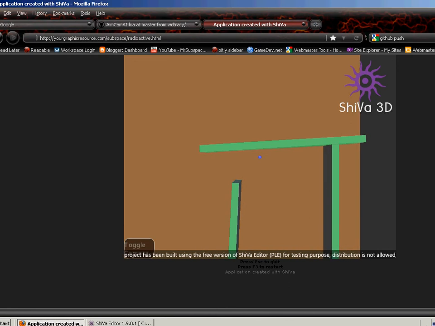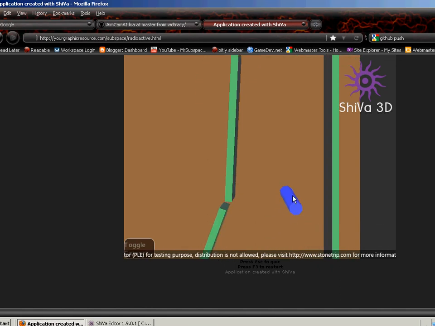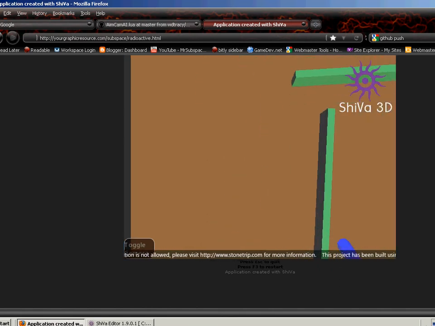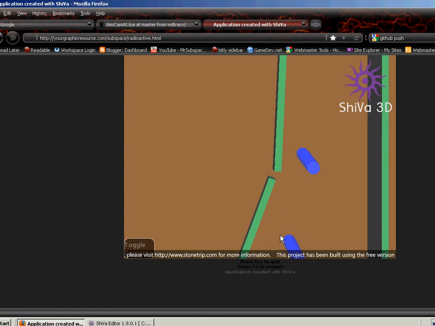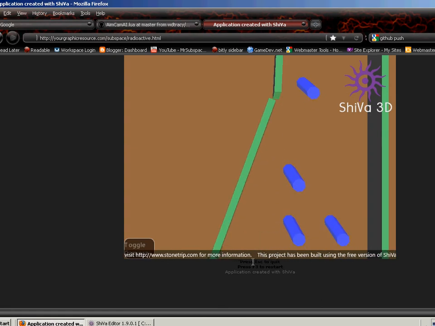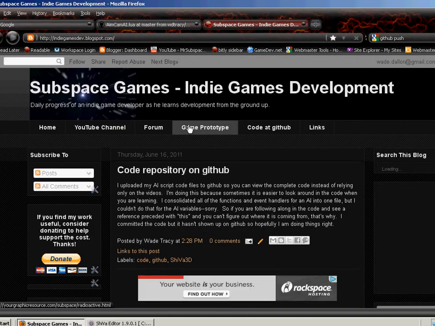Just keep in mind that we're at the prototype stage, so I'm not too concerned about the way the levels actually look. We're worried more about the game functionality. If you're in the game, just keep in mind down here at the bottom it says, press escape key to quit or F3 to restart. So there are some handy controls there.